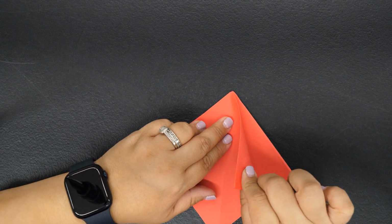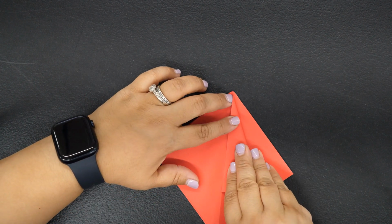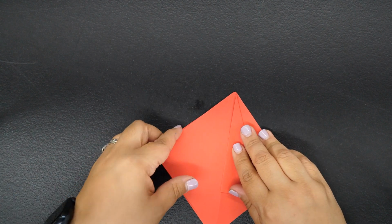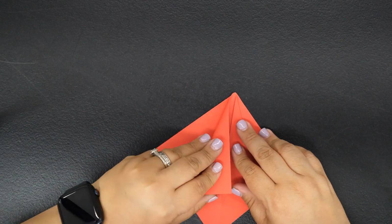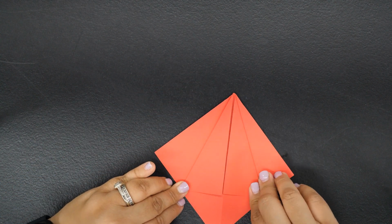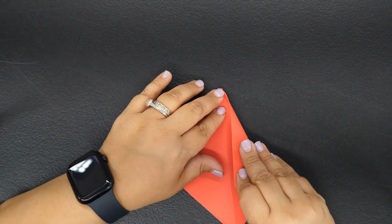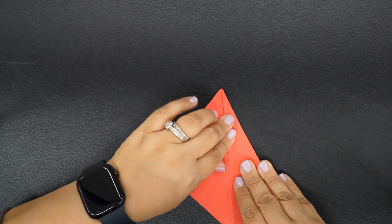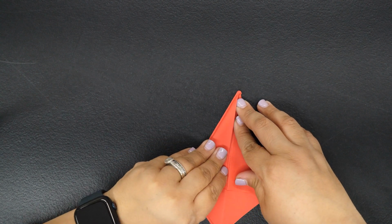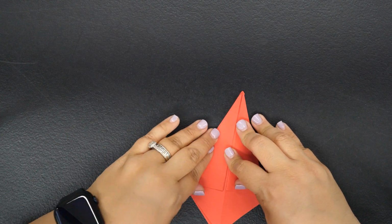All right, so you're going to bring one of your flaps, and you have a middle crease going right through your diamond. Go ahead and fold towards that crease. Do the same thing on the opposite side, like that. Okay, we're going to flip the whole entire piece over and crease. And do the same thing, fold and crease. And as you're creasing, of course, your paper gets thicker and thicker.